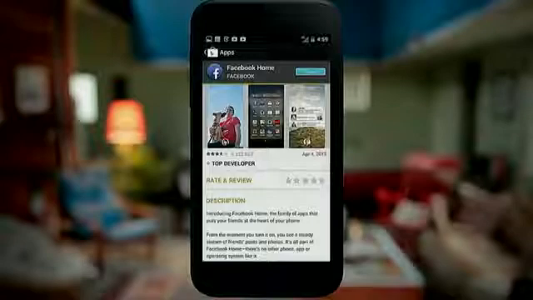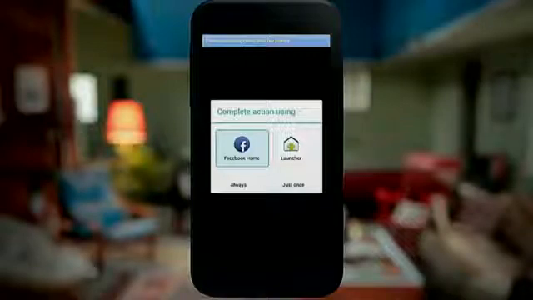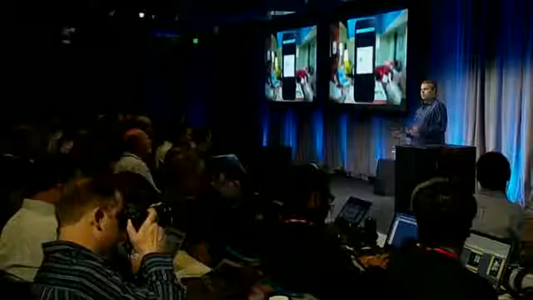If you have the most recent Facebook app on Android, and you have Messenger on Android, you'll see this. When you launch it, Android wants to make sure you really want to do this. And so you just do always, and then you're good to go. And that's it. Home is up and running on your phone.